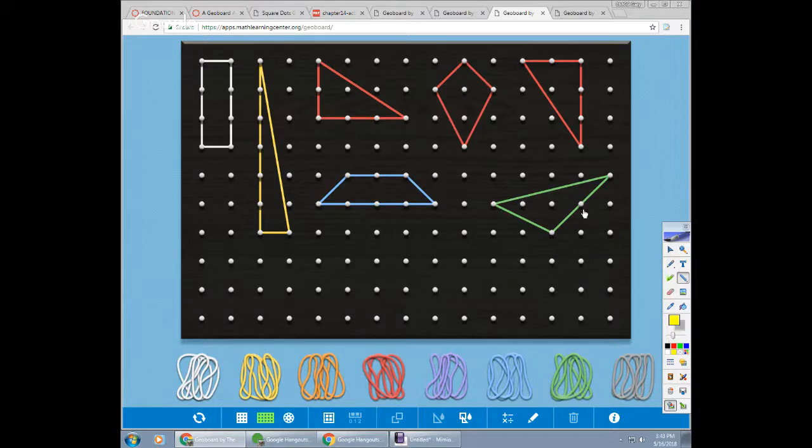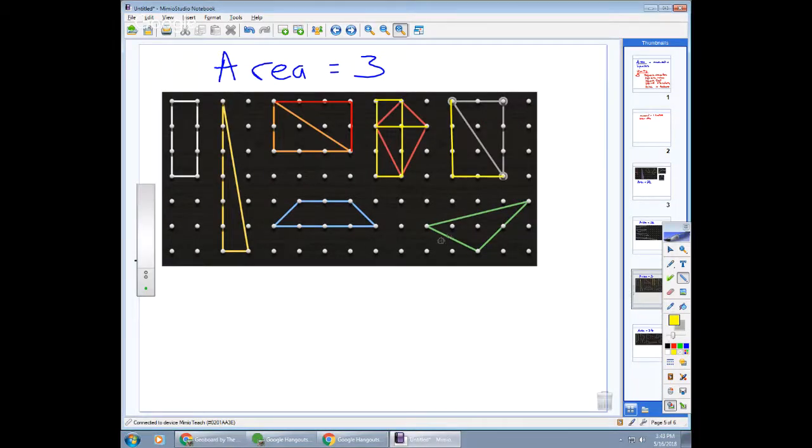How about this green one? Do you believe it's 3? Yeah. Because I made it. I make mistakes every day. So let's make sure I didn't make a mistake here. If I try to cut this one internally, I might be able to do that, but I think I'm not going to. Let's get rid of that. I think I'm going to do this externally.